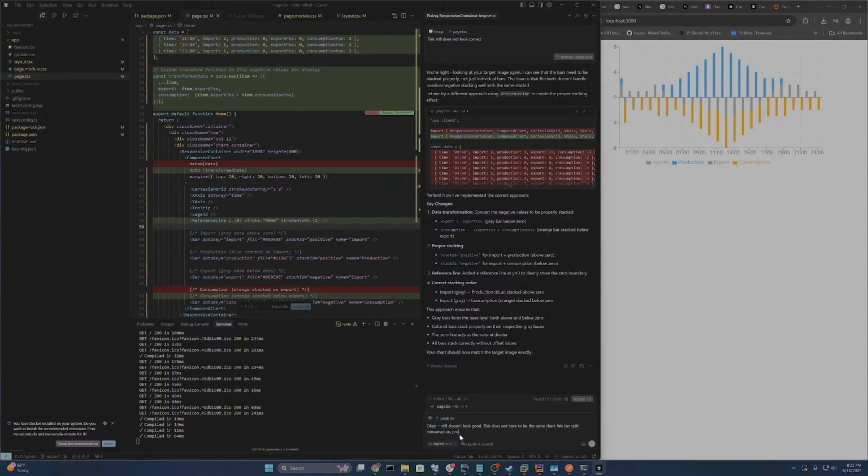Production, consumption, production, export, and import into 4 different charts across the top of the screen.